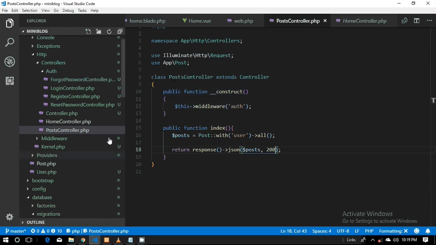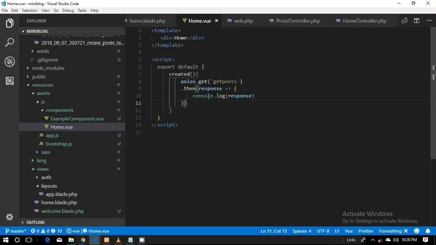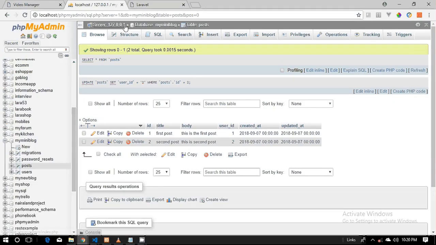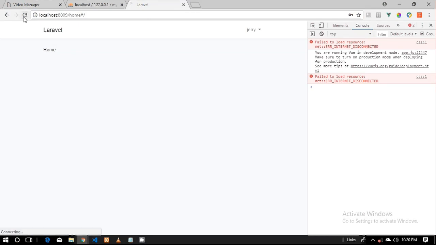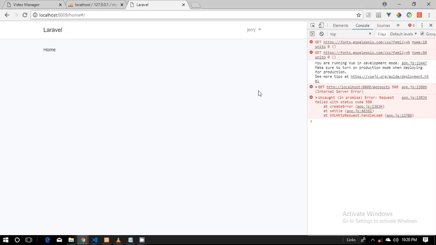So let's test it out and see if it works. We are logging the response out. So let's test that and see if it works. We have an error.